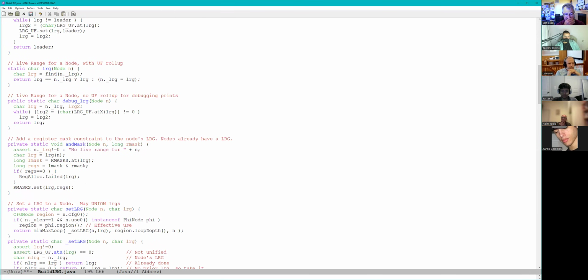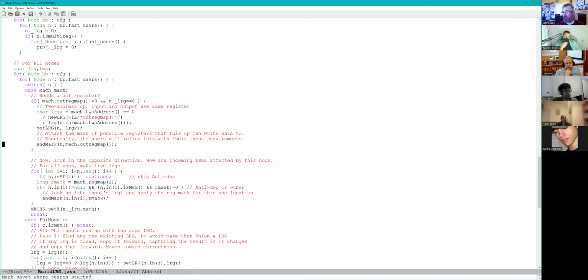We looked at it just a second ago. It's literally read from R masks and set into R mask. Read, modify, write into R mask, anding as you go, with a fail out if I ran out of registers. So what it means is that building the live ranges will die if I have conflicts between my inputs and my outputs. This is what I call a hard conflict, and it will force a spill. I won't go to the later stages of register allocation because I have failed already building, just finding the standard set of things.